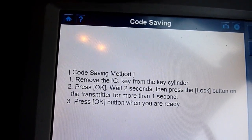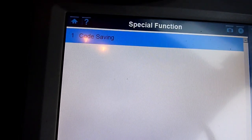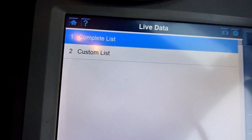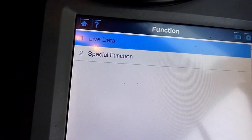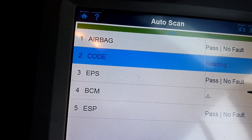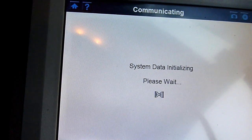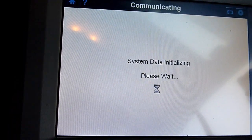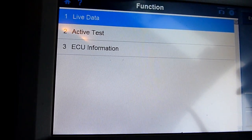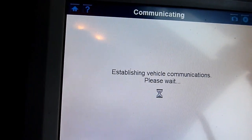Remove the ignition key insert. Where's that? Okay, wait until you press the lock button. Code saving method. No, I don't want that. I think this is to do with the key. What's this? No, I don't like that. I want to know what the heck's going on. Live data would be running the engine, checking all the things, it might give me another corrupt sensor, isn't it? Oh, same thing.